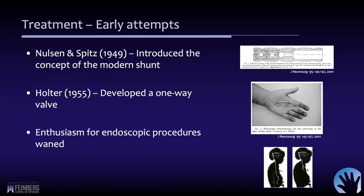All this changed around 1950 when Nolson and Spitz at CHOP introduced the concept of the modern shunt. They developed a valve — a spring-ball type of valve that worked well. It was typically introduced into the right atrium, but it had a lot of problems. The silastic catheter materials were not up to the task and it was difficult to keep them open. The big step was the Holter valve, when John Holter — whose son had hydrocephalus from myelomeningocele and passed away from a shunt malfunction — developed a one-way valve that attached to Nolson and Spitz's design. Essentially, that changed everything.